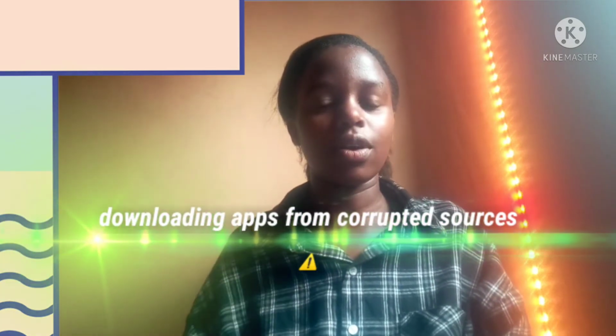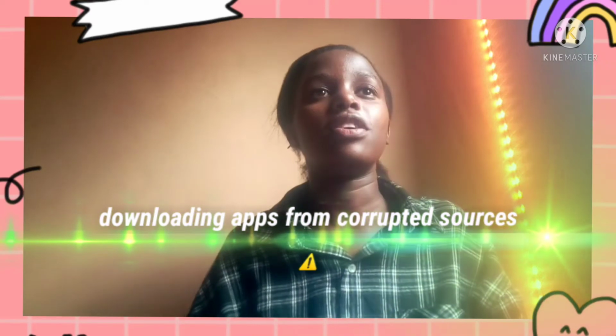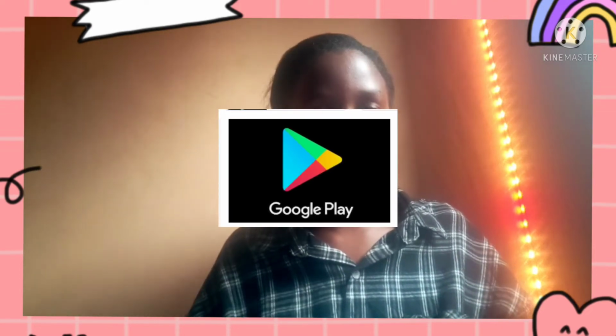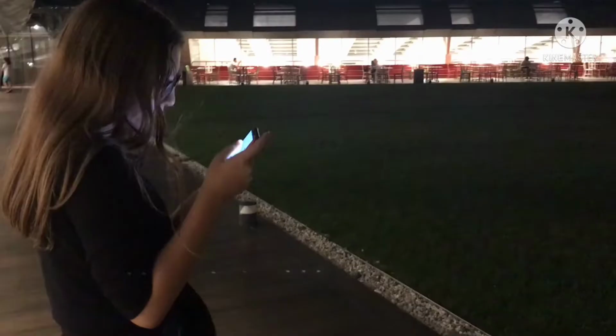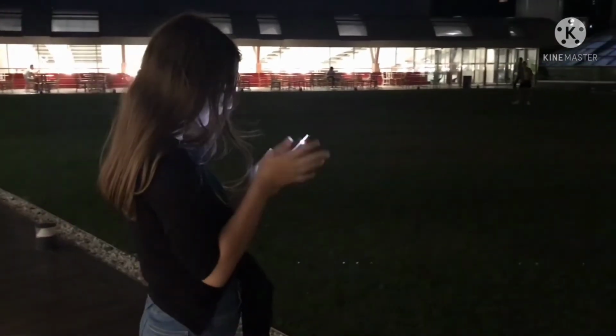Then the other reason, I think, most times, is if you download an app from maybe a corrupted source or a contaminated app, and then you try to install it in your phone, most times some phones will also bring a message that they cannot install an app from an unknown source. So if you get that, what I advise you to do is download apps from the Google Play Store. At least it's a secure location that you can download apps from. So if you've been downloading apps from a contaminated area, well, you can start using the Google Play Store.